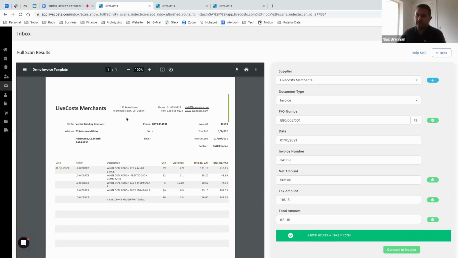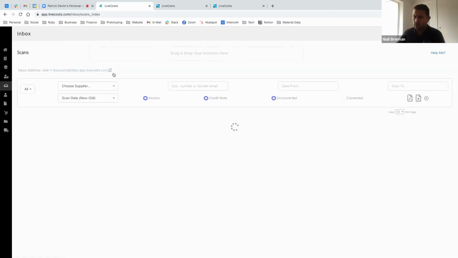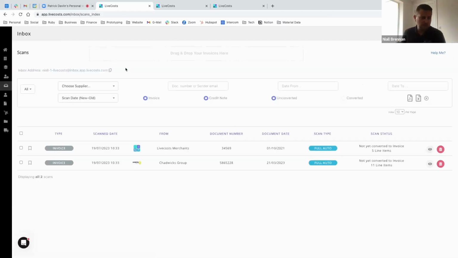We can set up auto forwarding from the accounts email to this unique Live Cost email address. We'd also see the email address here being given directly to the suppliers alongside your accounts email. This is not an email messaging service as such. It's more just picking up the attachments on the email and taking them in as invoices. So we would advise them to keep the messaging in your email. If there is any body to the message, like if the supplier has any comments on it, we're going to lose that if we directly send them in here. So at the moment it's PDFs that we take in, but Word documents can be converted to a PDF and sent in as well.